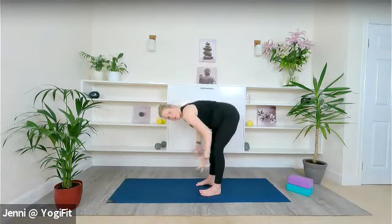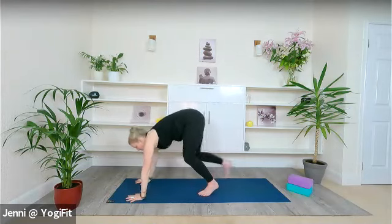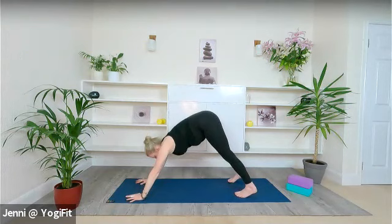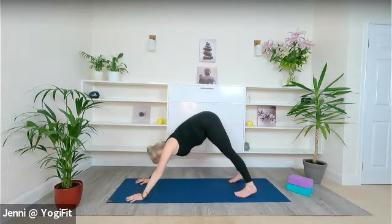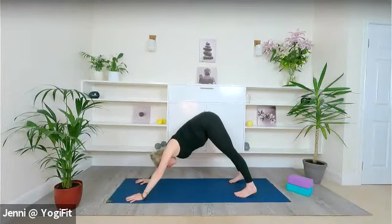Halfway, look forwards. Hands to the mat, step into plank, or for me, down dog, so you might come with me. So if it's plank, it's high to low. Exhaling on the way down. Inhaling as you push forwards. And then exhaling as you make your downward facing dog.